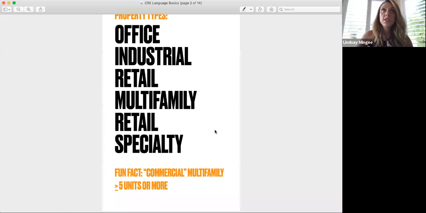Why is that important? The short answer is because there are different financing options available. When you go to purchase a home, there are different financing options available. Many of those options are available if you wanted to purchase a duplex or even a fourplex. Once you get to 5 units or more, it falls under the commercial umbrella, and you're looking at more conventional types of loans for those. Retail is a commercial property type, and then specialty. We'll dive into more of those later on.